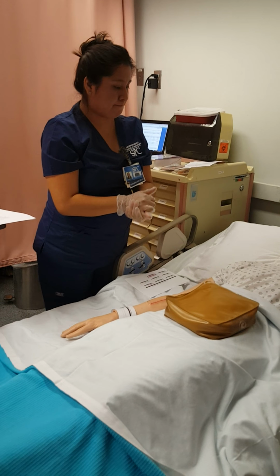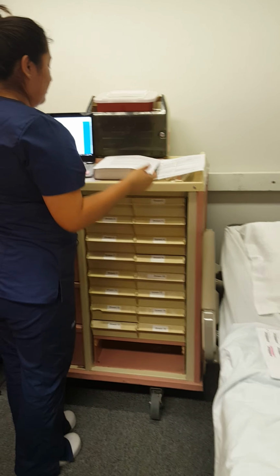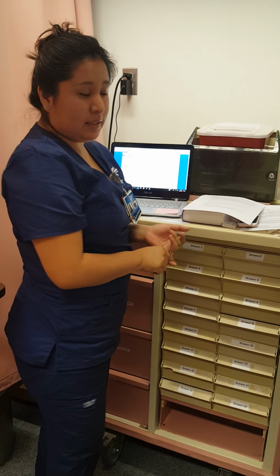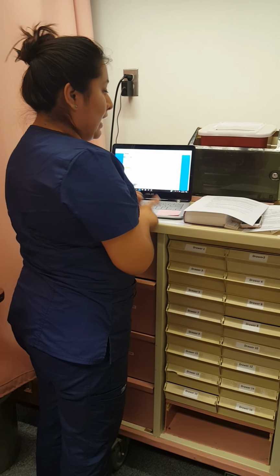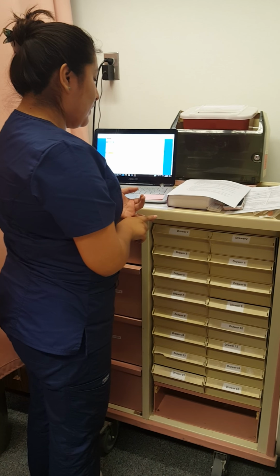just throw my gloves. Wash hands again. Now we would go to the MAR, and we need to document everything we did with the patient. Okay. So we need to document that we have assessed our patient. We have the last glucose reading.